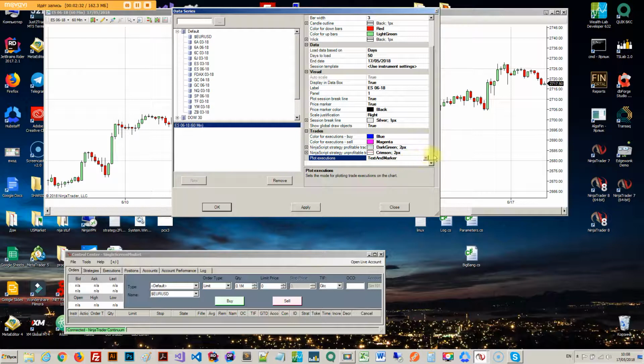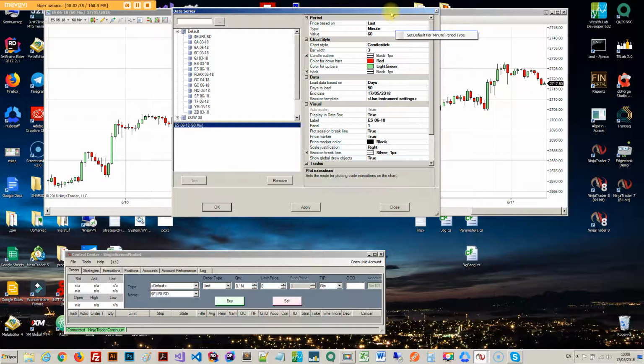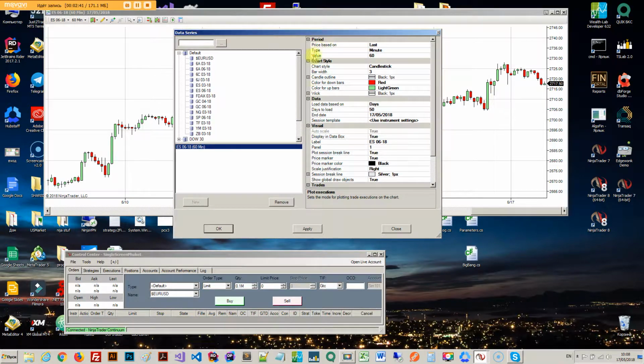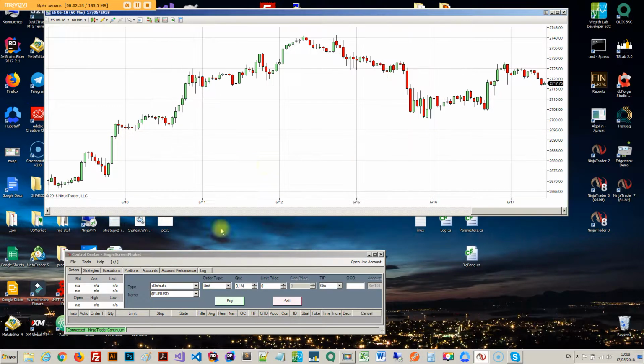But we'll get to that later when we get to strategies. You'll most probably go to this part here, and this part here, chart style. That's something else, right? So this is about it. This is how you get your chart data. That's all you need to know for right now.